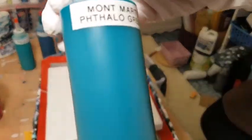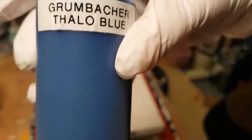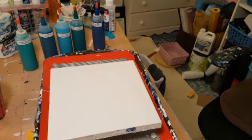I have again the Mont Marte Phthalo Green. Oh, you can't even see that, can you? Phthalo Green. And then the Grumbacher Studios Phthalo Blue. And those have been mixed. So the Crayola paints were mixed one and one, so one part paint, one part pouring medium. The Mont Marte and the Grumbacher were mixed two parts pouring medium to one part paint. And the Pebeo Studios was mixed three parts pouring medium and one part paint.